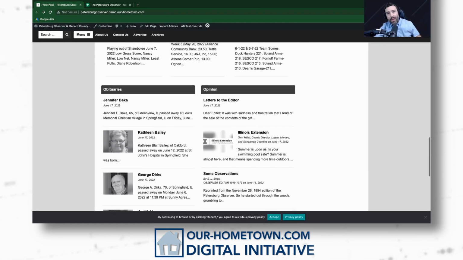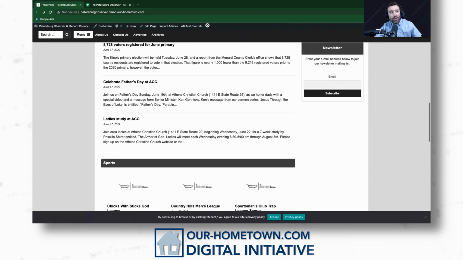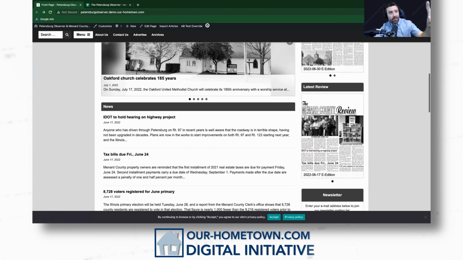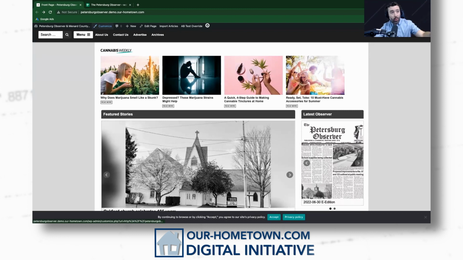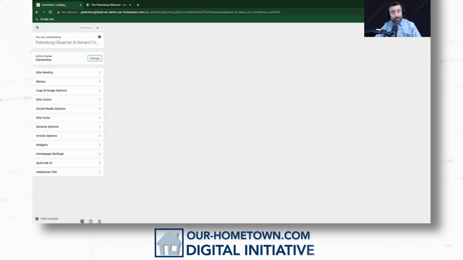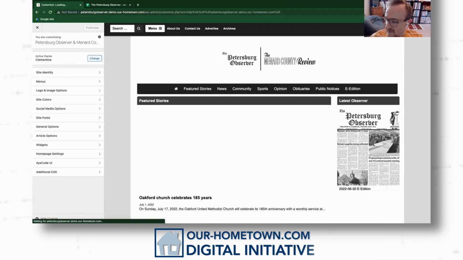But basically, we lay out the whole paper on the homepage here. Each of these is called a widget. So these are actually story widgets that are pulling in content from the CMS. One thing I don't want to miss, though, right above that, is the customize tool.